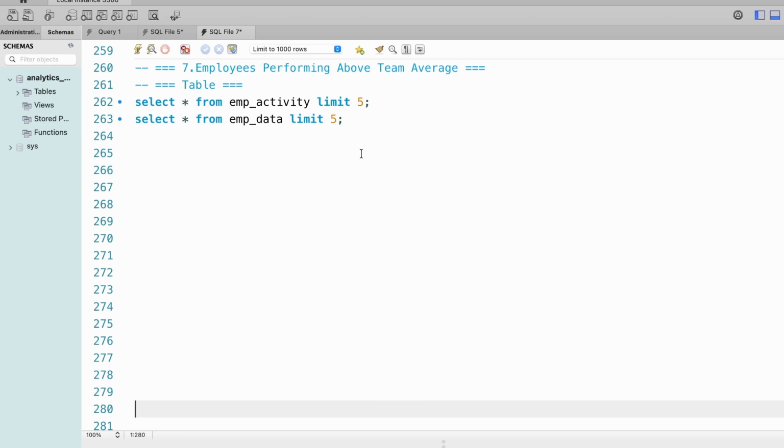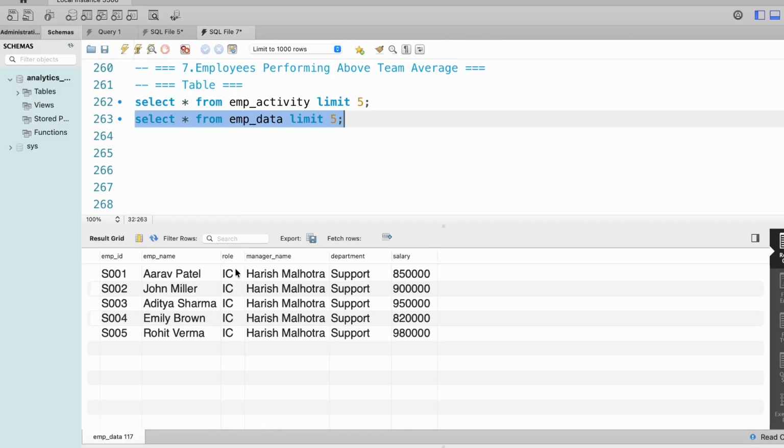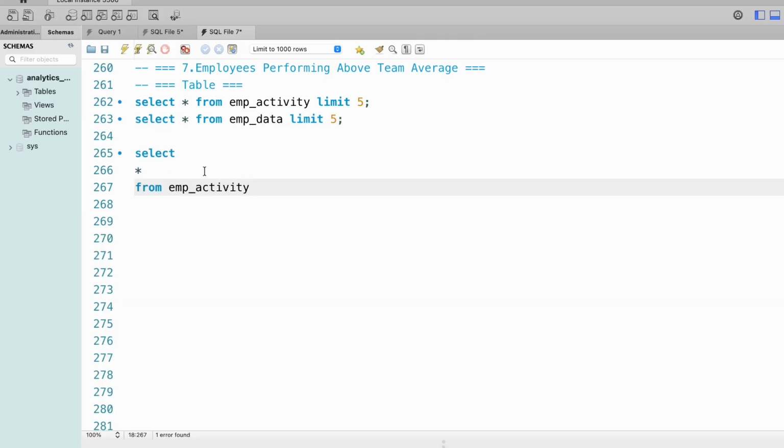To find the solution, we also need another table, which is employee data, where we have team details. Here we have employee ID, employee name, role, is manager, department, and salary. This question checks relative performance within a team. Let's write a query.